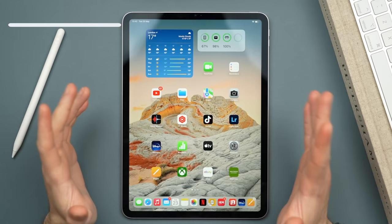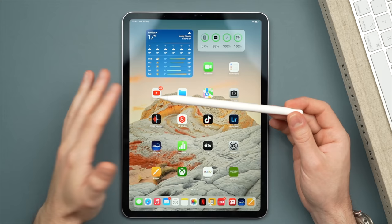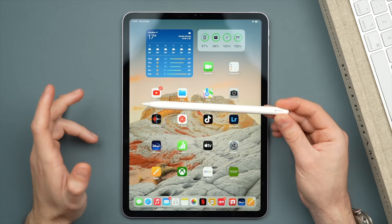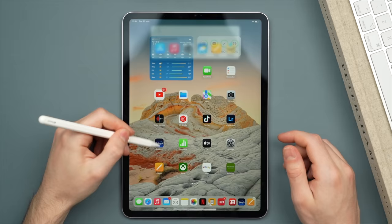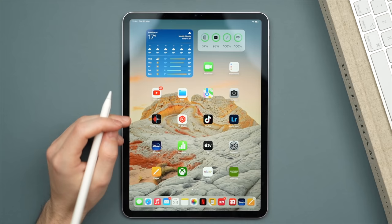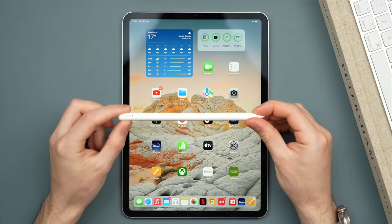Now let's look at the Apple Pencil. Note that some features are specific to the Apple Pencil 2 and not available on the older Pencil 1, and some are unique to the iPad Pro. However, most of what I'll show applies to both Pencil models and all iPad models. I think the Apple Pencil is a really powerful accessory — even as someone with horrible handwriting who prefers to type. It's great for general navigation, photo editing, annotating documents, and more. The second-generation Pencil magnetically charges on the side of the iPad, which is seamless.